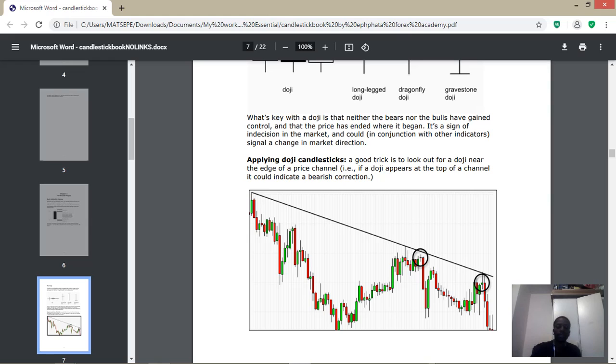So we have another doji here. This doji that you see is just a doji. It's not like this one. This one is a long-legged doji, and then this one is just a doji. If you missed an opportunity here, you can wait for another opportunity. This is another opportunity, then you sell and continue, because the overall trend is a sell.